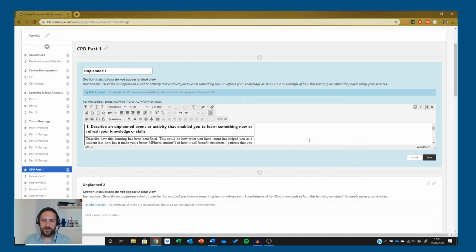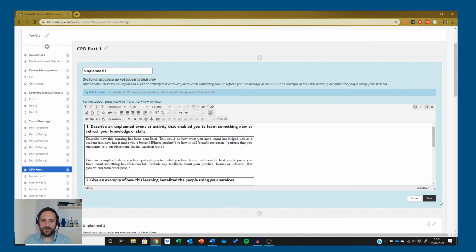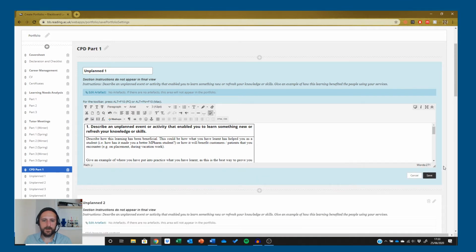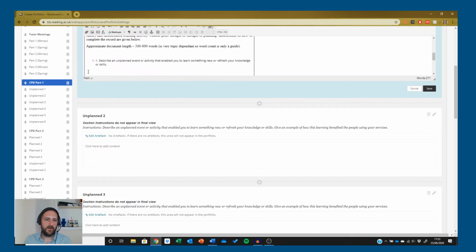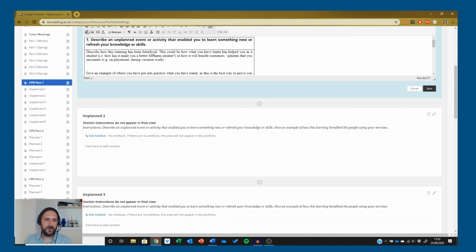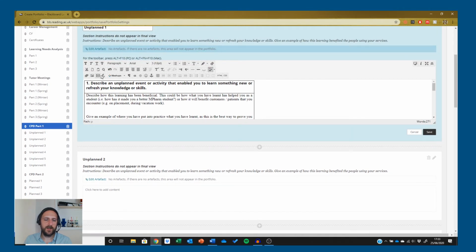So once you've inserted that, and again you can expand this box if you want to see it in a slightly bigger view or whatever, that's absolutely fine. You could add an attachment to the bottom, so if there was a workbook or something you wanted to add, you can add that. You can add images, you can add videos, you can add whatever you want in reality, so you can play around with that in terms of what you're doing. You can change all the text in here as well, highlight bits if you want, but as a minimum, just copy and paste that table across directly into here.